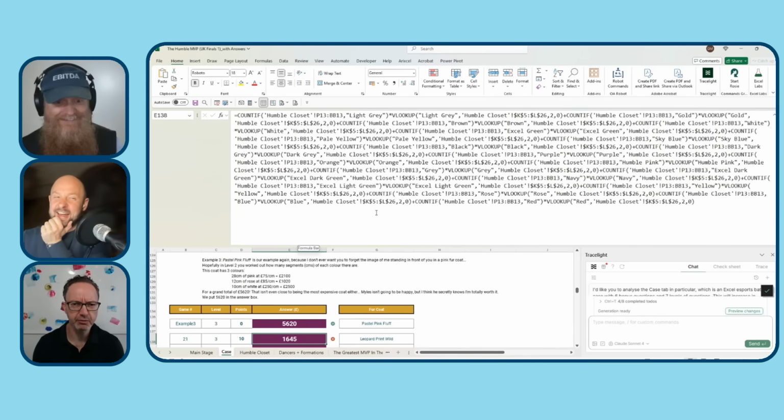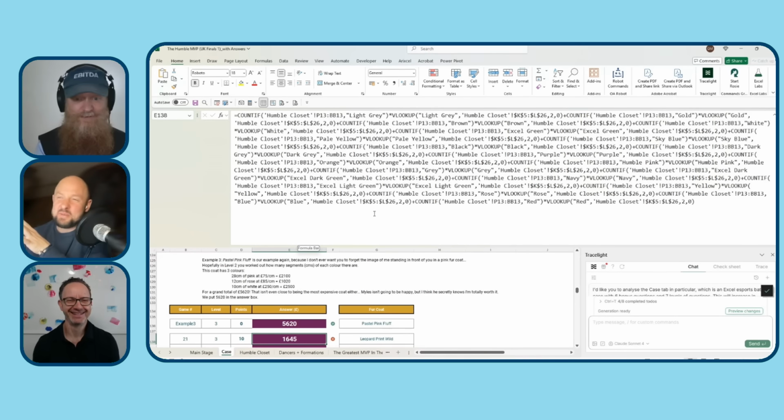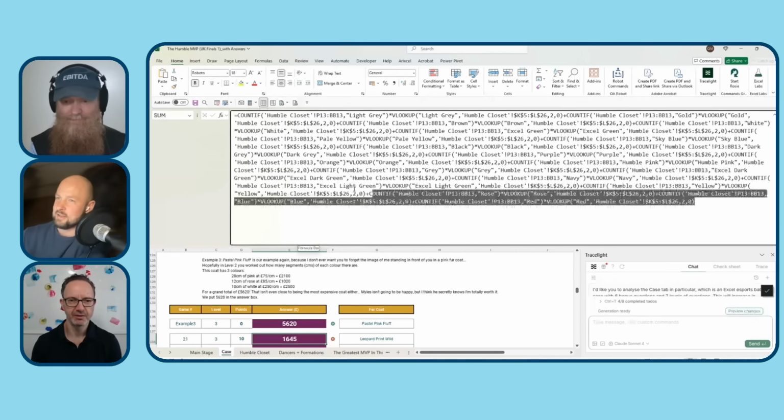This looks like something you write manually. Is that right? So this seems to be the level 3 answer. And again, I don't know, had I specifically said, make sure you follow modeling best practice, do not build a formula longer than one line of the formula bar, maybe it wouldn't have done this. But this is not the sort of formula you ever want to see in any solution model.